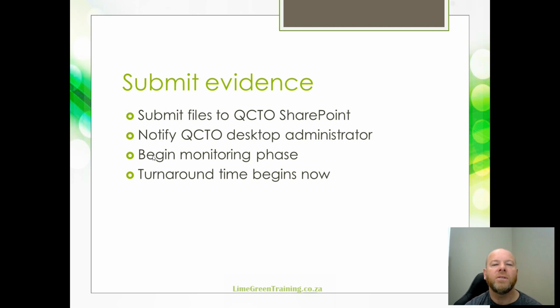And I can tell you that they do sometimes meet this turnaround time and sometimes they do not. 90 working days roughly translates to a little over 4 months. There are working day calculators you can get that work out how many South African working days there are. So we've now submitted the application, including the evidence that they asked for at this point, and our turnaround time begins now. 90 working days for this application to be complete. That means the day you get your accreditation letter or a rejection letter, if you've somehow messed this up, it needs to be completed within 90 working days from now, as is QCTO's current policy on turnaround time.